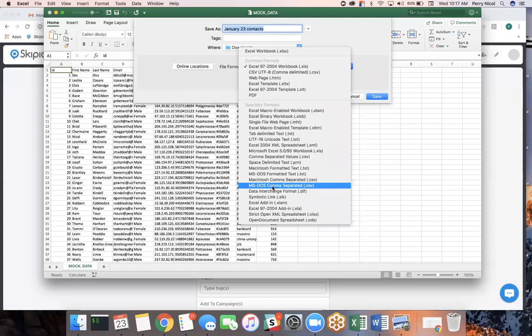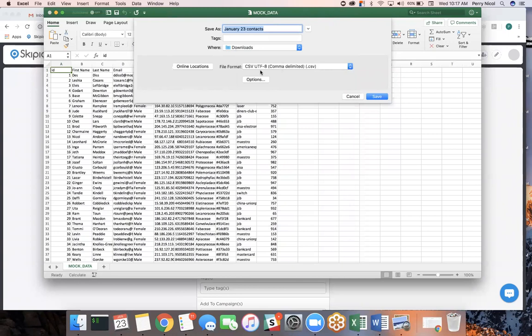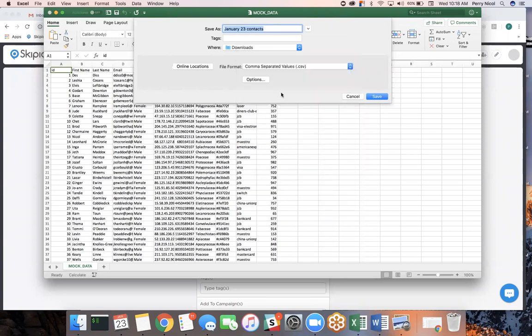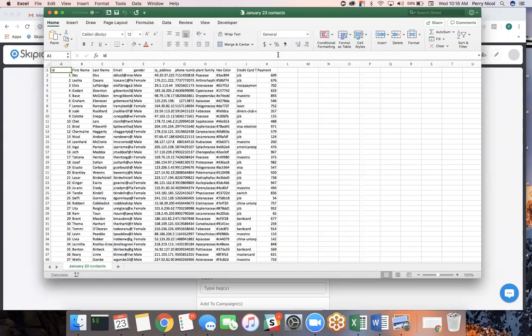Now for Mac users or for really new Windows computer users, you will see this option that says CSV UTF-8. If you see that option, I would recommend using that CSV option because we've just found that our system uploads the file a little bit cleaner if you use this file format. If you don't have that format though, that's okay. You can just use the standard comma separated values CSV format. But since I do have it, I'm going to go ahead and use this option.